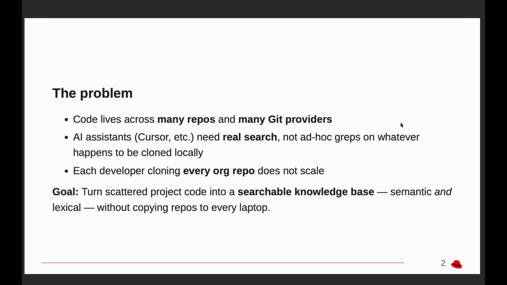So you can search without copying all the repositories onto your laptop. Basically, you index all that code into a centralized storage where it runs on MCP servers, and you can connect your Cursor or your Claude Code to an MCP server to learn about the code base.